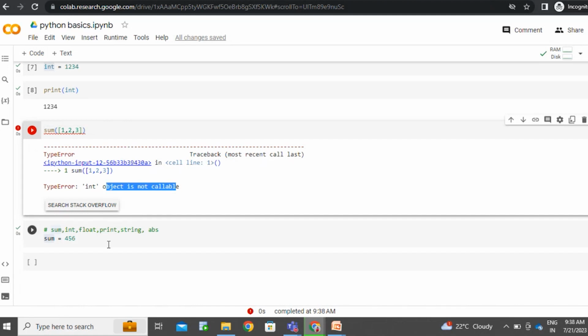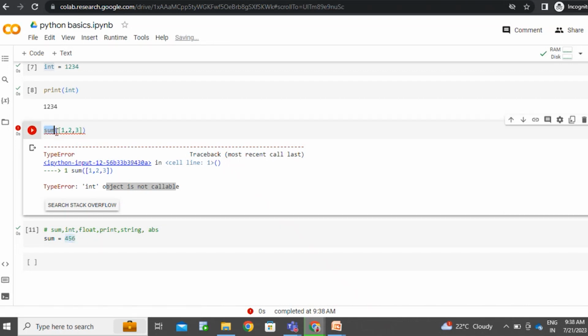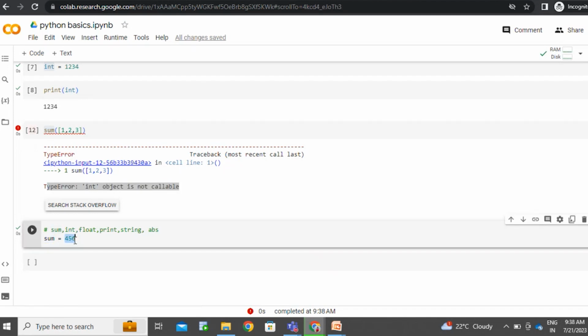The reason is we have taken sum as a variable name and assigned an integer value to it. If I try to use sum, which is an inbuilt function of Python, somewhere in my code, it will throw this error, because sum is initialized as an integer in our program.